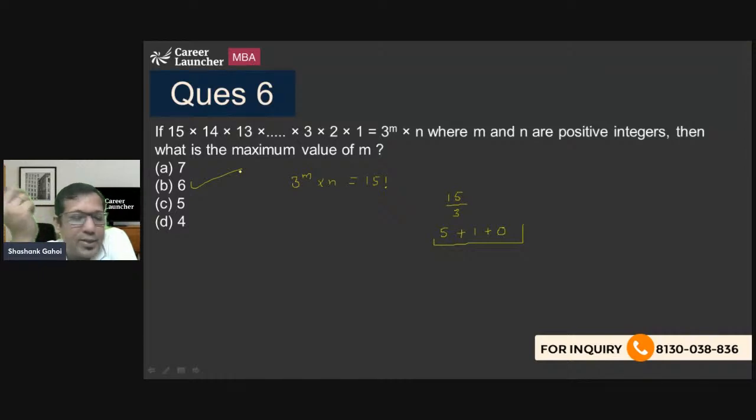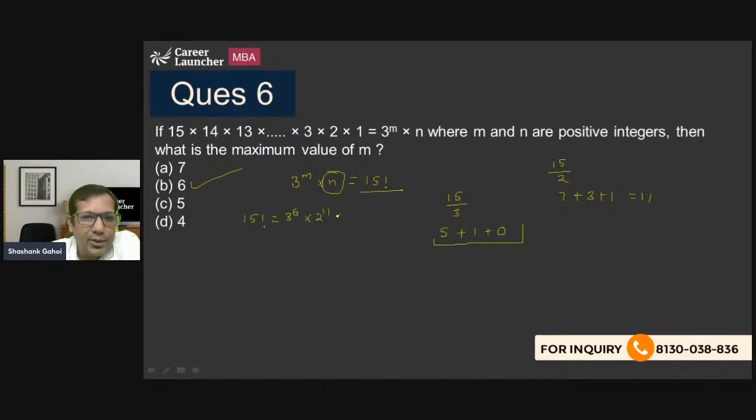And so basically, Kashmi, you are saying what is going to happen to n, right? So if we talk about n, basically 15 factorial, let me explain a little bit. What is the highest power of 2? That is going to be 15 by 2, that's going to be 7. 7 by 2 is 3. 3 by 2 is 1. So that becomes 11. So 15 factorial, I am saying it is 3 power 6, 2 power 11.